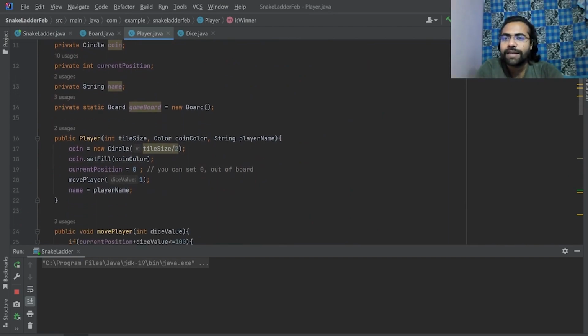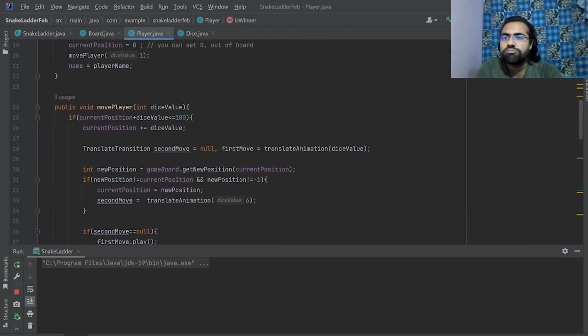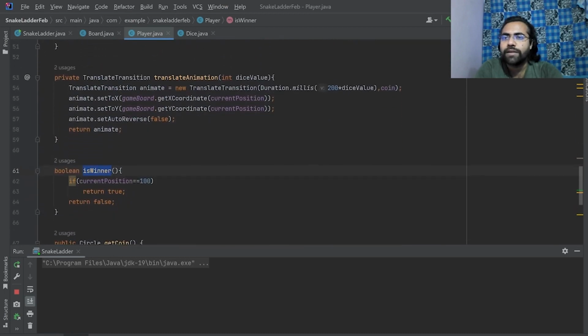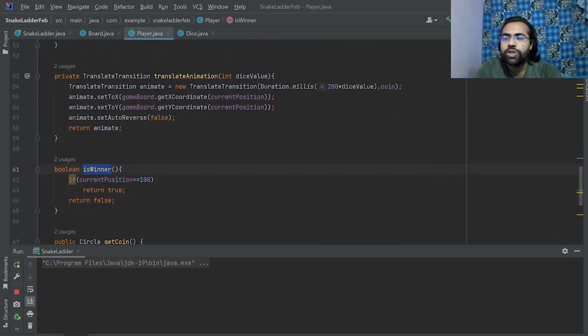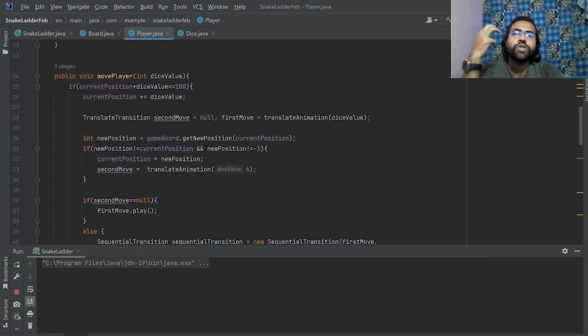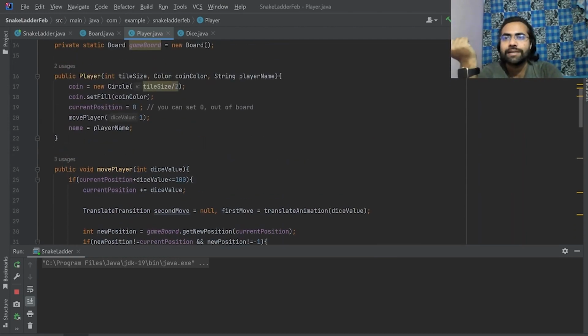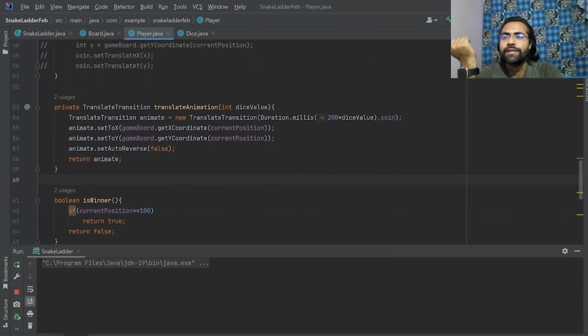So I'll write a function here. We need to set the position as 1, or whatever initial position you decide. So let me write a method for that.